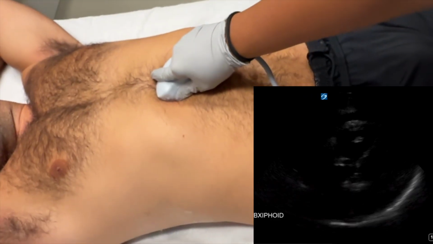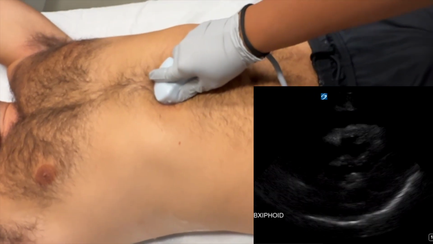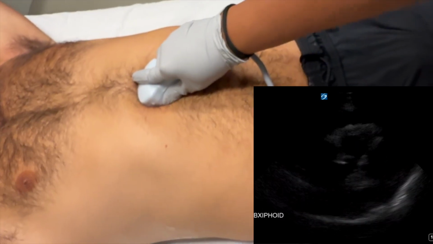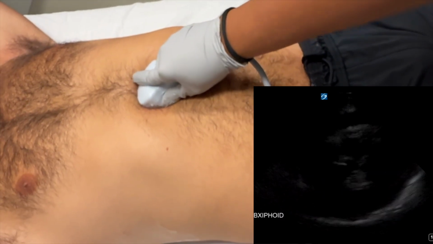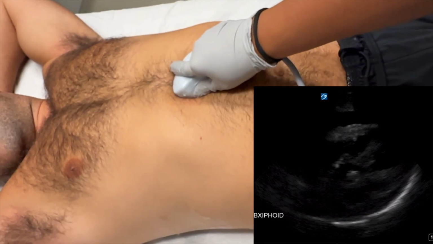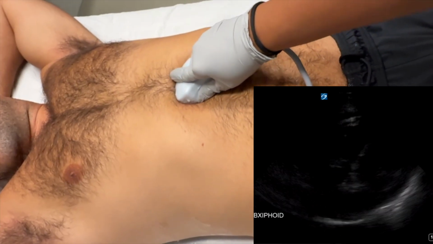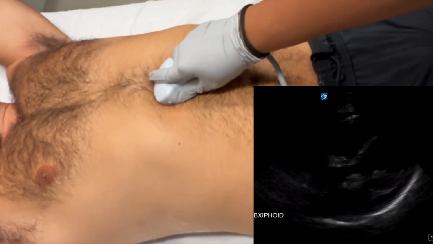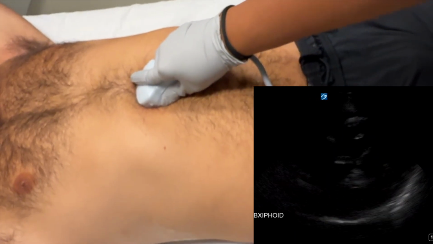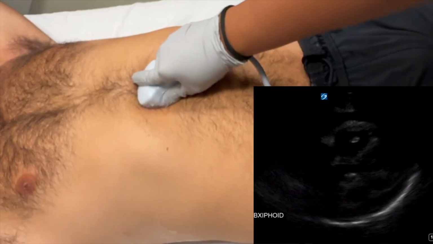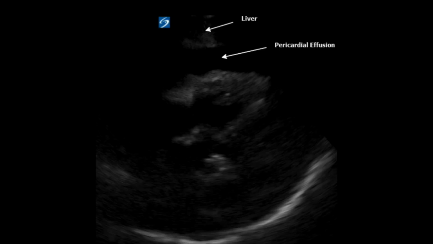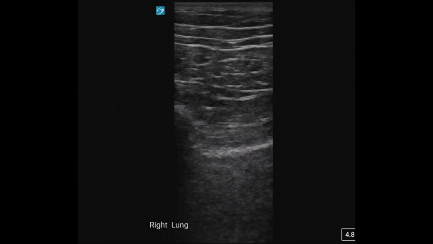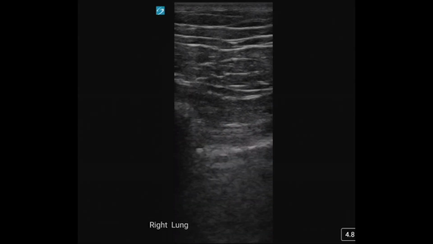Great. And the last of our 4 standard FAST exam views is the subxiphoid. So the subxiphoid view, you want to angle the probe, and once again, you can use either the curvilinear or the phase array probe. Sometimes the phase array is easier, but depends on what you have. But you want it under the xiphoid, and you want it almost completely flat. The goal is to identify any pericardial fluid, and if that window is bad, you can use a parasternal or apical window. Yeah, and there's also the concept of the EFAST or extended FAST.